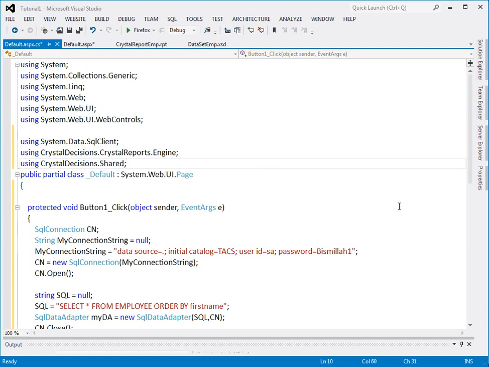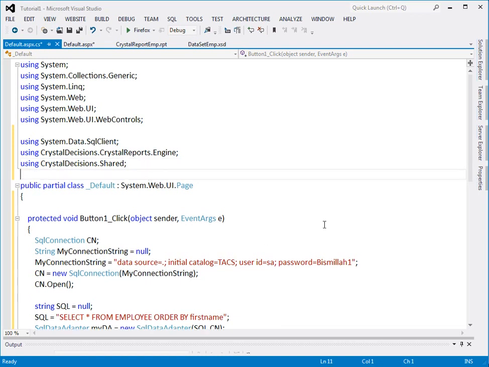Okay, so you can pause the video at any time and copy this code.